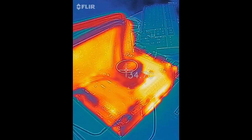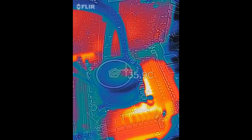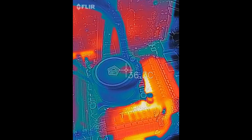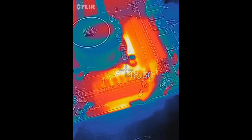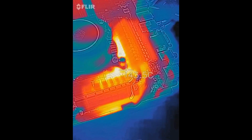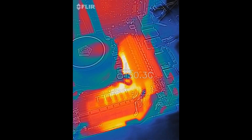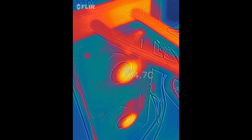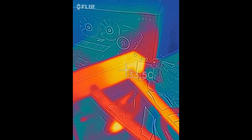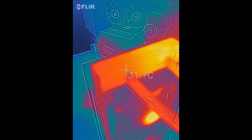And then looking over at the pump, still a little warm spot over there, a little warmer than it was before. The rest of the pump looks pretty cool. Of course, we have quite a bit of heat over here on the VRM since we're cranked up with that 4.2 gigahertz overclock. Looking at the back side again, you can see the hot spots there for the fan motors. And there's the coolant side coming in, the warm side, and then the cool side coming out.